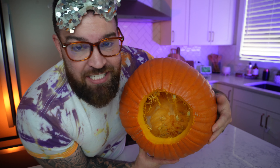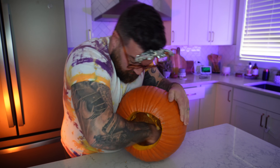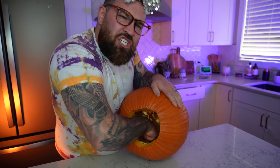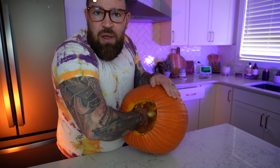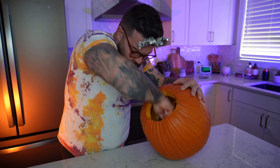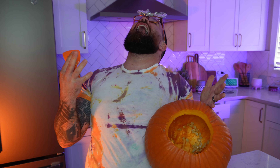Now that that's done we can pull the top off and dig all these guts out — this is where it gets messy. Check out the inside of the pumpkin. There's not many guts in there but there's still some nasty looking stuff, so we use our scooper and get to digging. The trick here is to take the scoop and kind of shave and scrape up against the sides — that's gonna loosen everything up so we can take it all out at once.